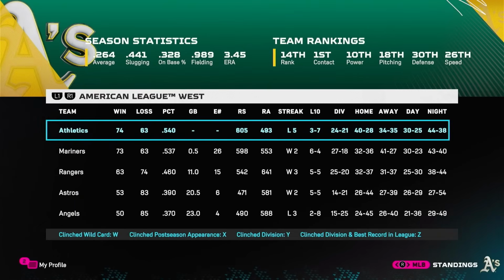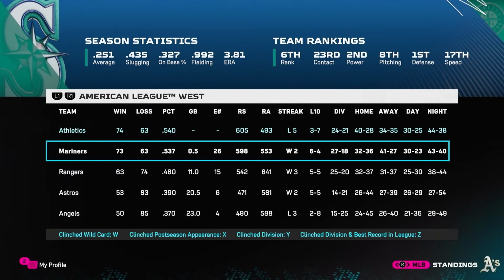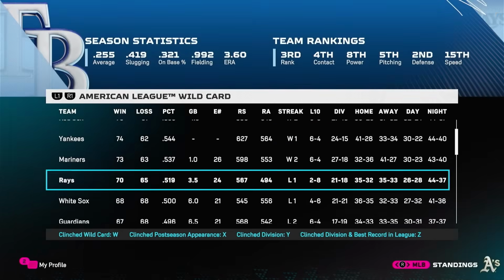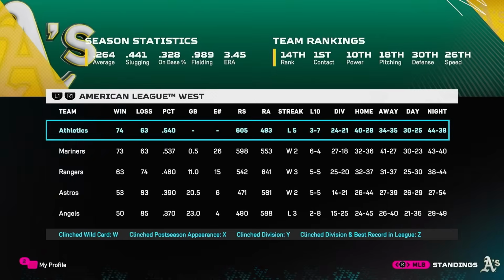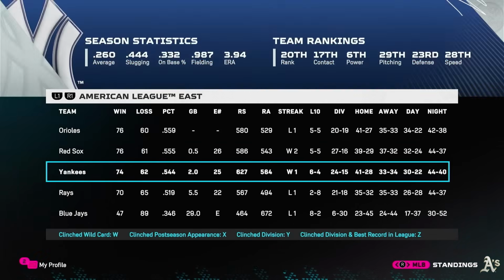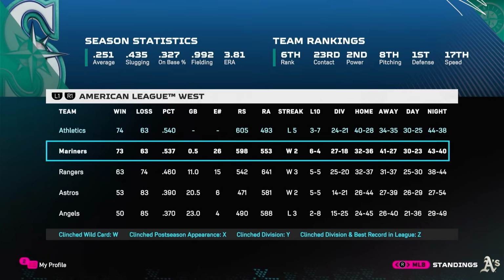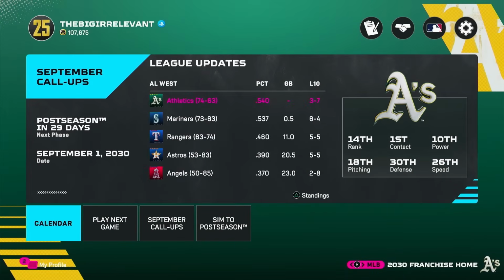Going into the month of September, we have taken the lead in the AL West, but we've lost 5 straight to allow Seattle to catch right back up to us here. This is going to be a battle for the end of the season to see who wins the West, because I don't think either of us will really have a good shot of making the wild card. Maybe one of us could. And maybe the Red Sox, Yankees, and the Orioles could sabotage each other by all being very, very good, where it's at least just us and the Mariners. So we'll see how it goes for the rest of the season. But I don't necessarily know if we'll be able to do it.